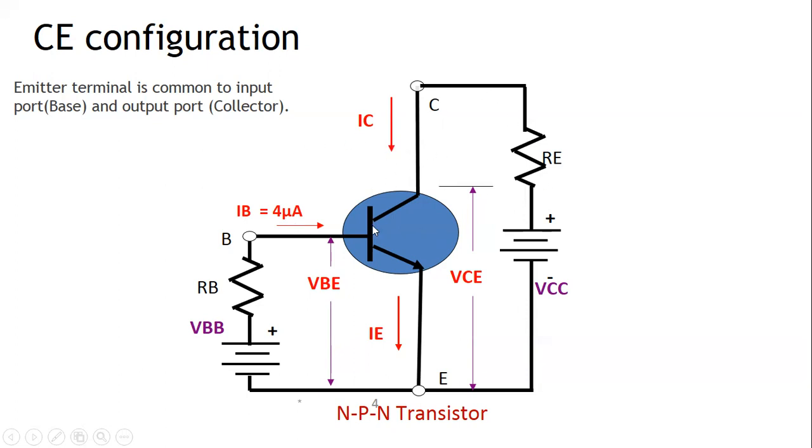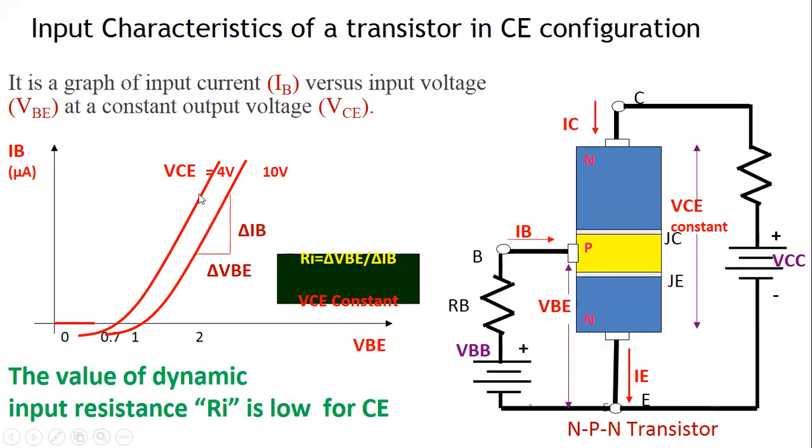So these are the characteristics that we have to draw: the input characteristic and the output characteristic. Two characteristics we have to learn. That is, when we apply current at this base terminal, what kind of current is going to flow through this input circuit, and at the same time what is the effect on the output circuit when we vary this IB current. Suppose, input characteristics: the input is the base current, and we have to maintain the base emitter voltage across this emitter junction. So the input characteristic is going to be drawn between the base emitter voltage VBE and the base current IB that is going to flow through the base.